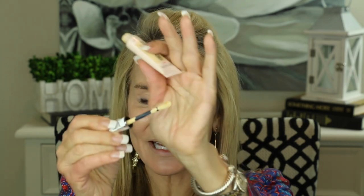Look at that beautiful finish. I don't know if you can see that, but it really is very, very pretty. Now we'll go in with the Revlon Candid Antioxidant Concealer. And again, this color is a little bit light for me. I think this is the banana, 001 banana. There it is. And I'll just go ahead and put that there.